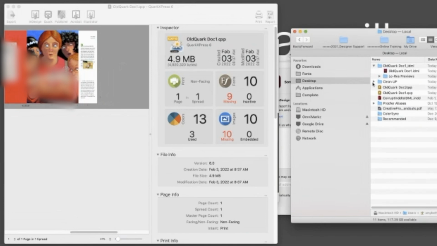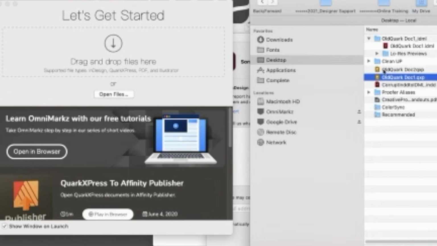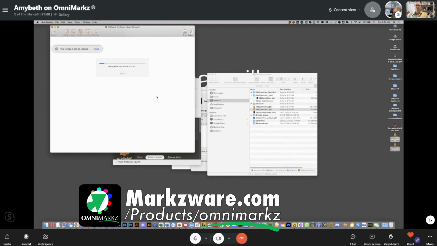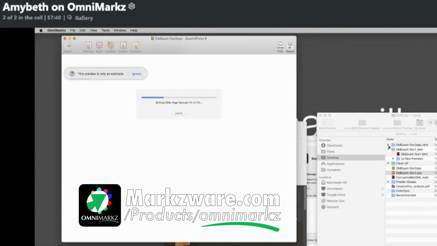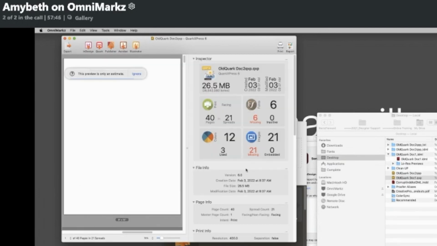So usually if I do this, there you go. There's my IDML, because that's what I had on. It automatically creates it in a beautiful folder. Now if I drop the next one in, it should create a story at the same time. There's the folder, and look, it's got all these different files. And there's the text. I love it. This is perfect.